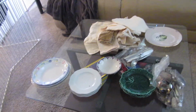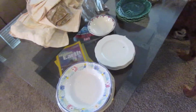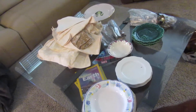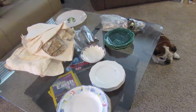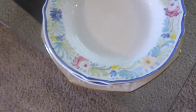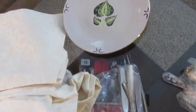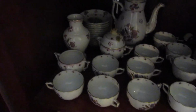So, let me do a little bit of explaining. Inside all these boxes I'm going to be opening and going through, by the way, a couple of them were really heavy and I just couldn't get them off the shelf. But there's dishes inside these boxes. Very nice, fancy, very detailed dishes that were left to me. I don't really feel like fully going into who it was, but years ago when I turned 8 years old, somebody very close to me passed away, and even though I was 8, they left me all these dishes, a very fancy tea set here.